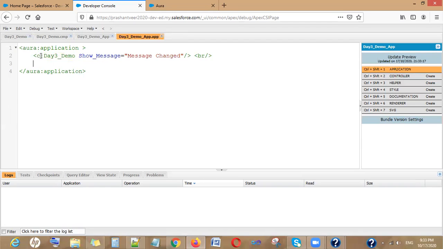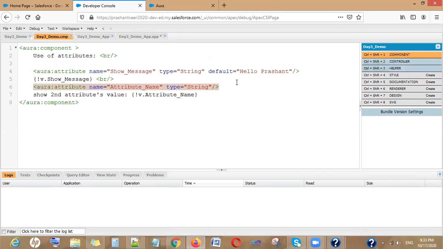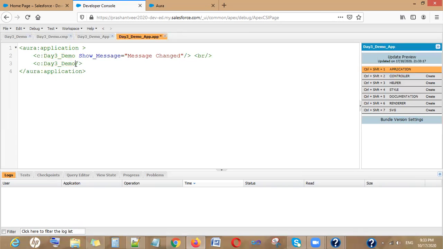So what should I do? I can either provide the default here, or I can put the attribute value from here as well.